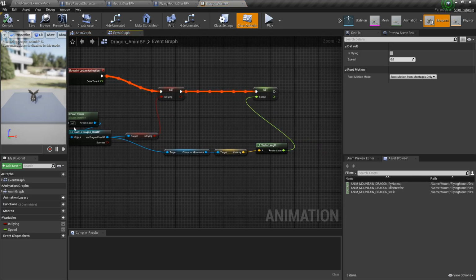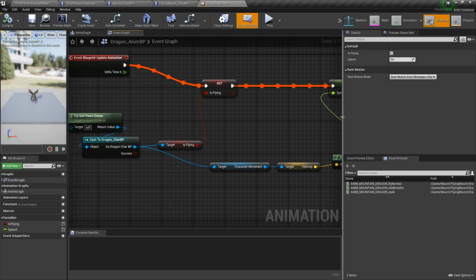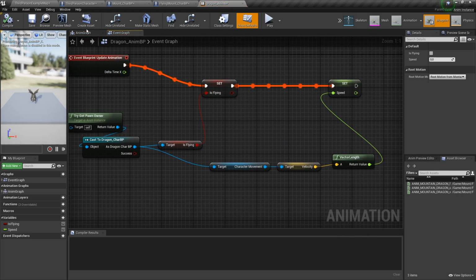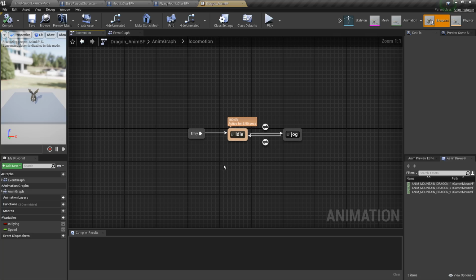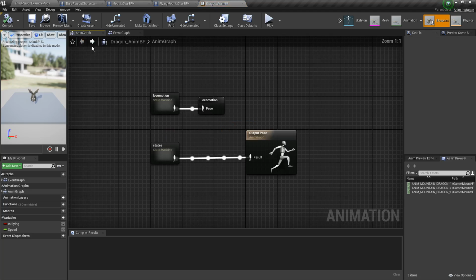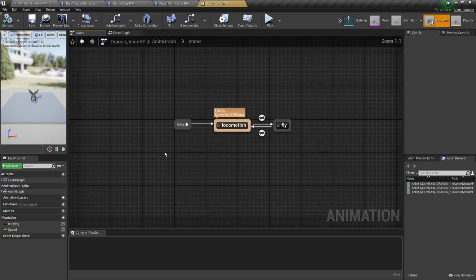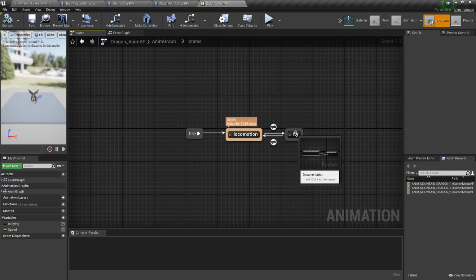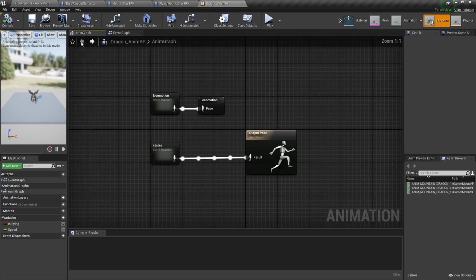This is also very simple. I'm getting the speed and is flying from the character, and this is also what I'm using for the horse. You can use it however you want: use blend spaces or set up the locomotion however you want if it's flying. This is a very basic setup.